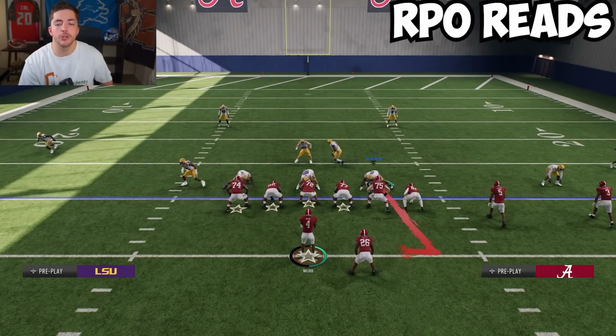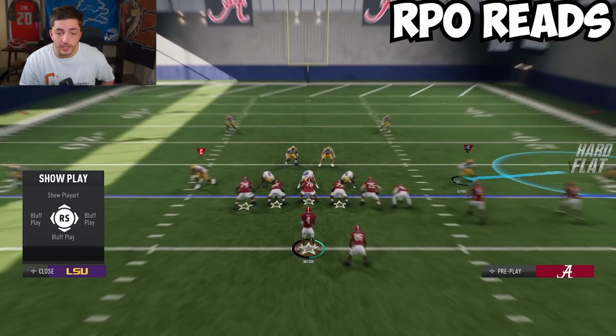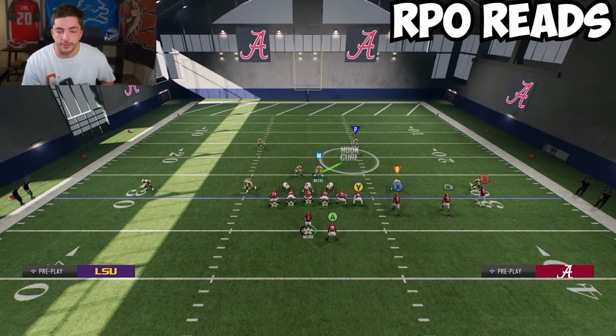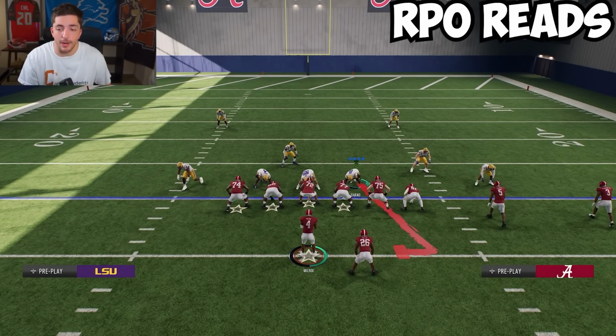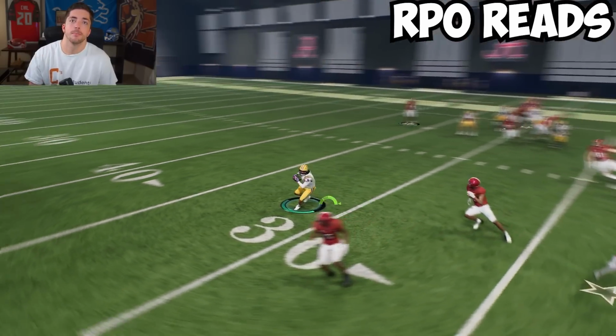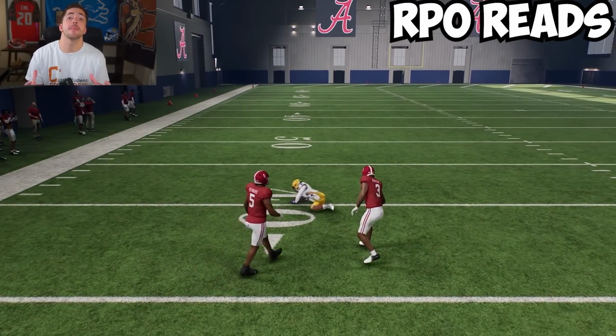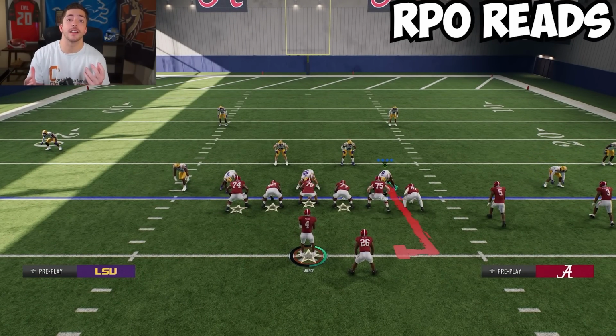So if you're ever getting what you feel like glitched out, your players aren't playing RPOs on defense, this is probably why, because they're the read key. Another thing I'll do a lot is, let's look at the read key right here. Now look at the read key. He's the mic as well, but if I change the mic, there we go. The read key just changed. I moved a backer outside of him. Now, when I snap this ball, you're going to see pick six again because we're changing the read key. Something to keep in mind on offense, a great thing to exploit if you have RPO reads in your playbook. And on defense, that is how you avoid the RPO reads kind of bugging you out a little bit and just leading to massive plays.